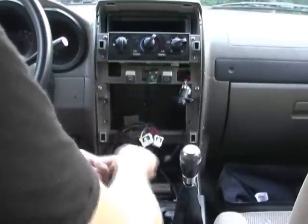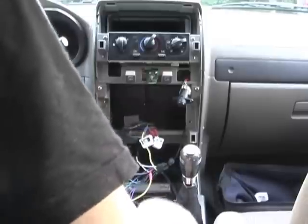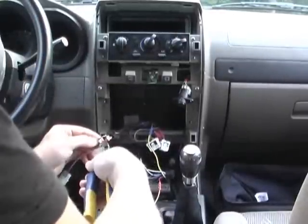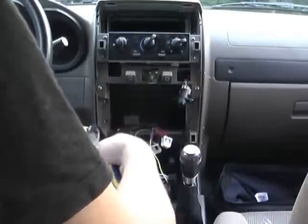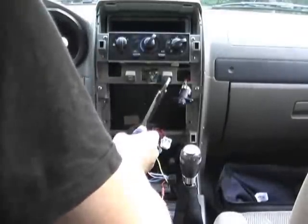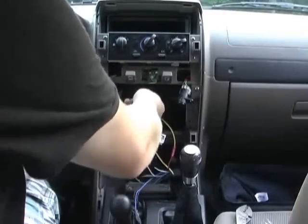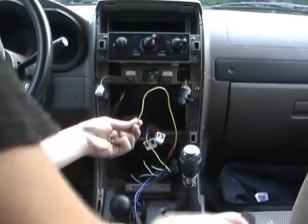Alrighty, so I got this little extension wire spliced on there, and I'm going to cut off these little zip ties. So tiny. Alright, got them off. I'm going to stick this up through here, just make it so I have an idea. I'll cut this wire here.